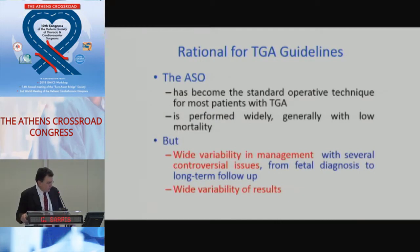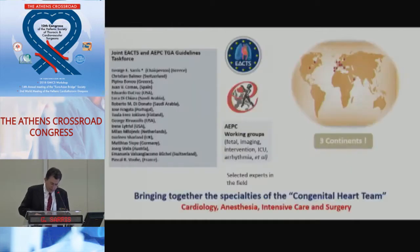Now, even though the switch operation has become the standard operative technique for most patients with transposition, and it is performed widely with very good results and very low mortality, nonetheless there is a wide variability in management with several controversial issues, and there actually is a wide variability of results, which is why the congenital domain of the EACTS a few years ago, in cooperation with the AEPC, put together a panel, a task force, to review the literature and create evidence-based guidelines.